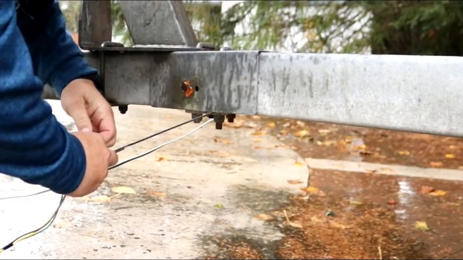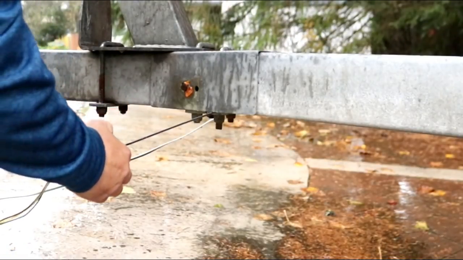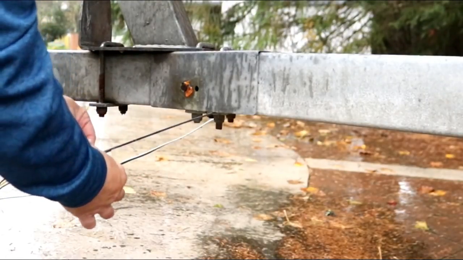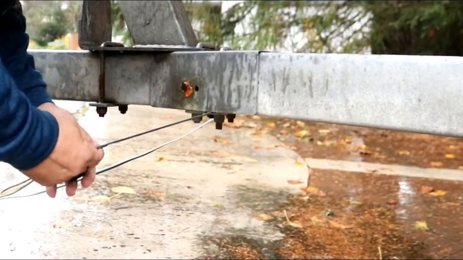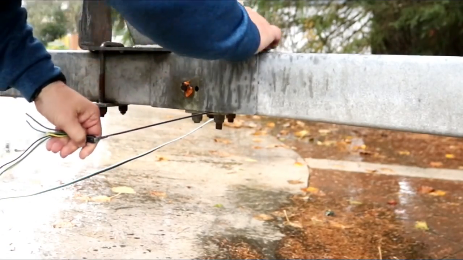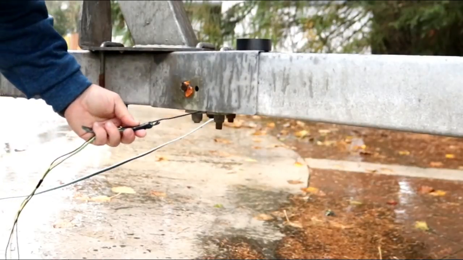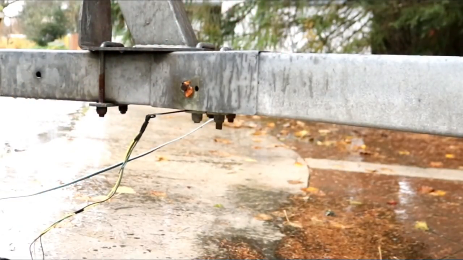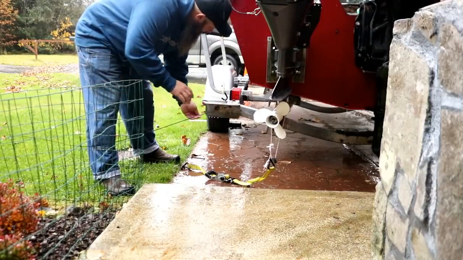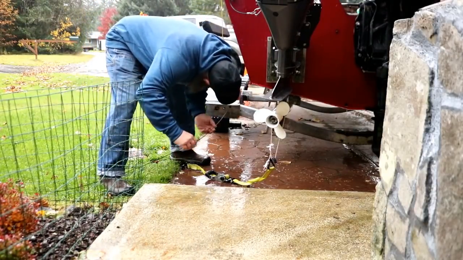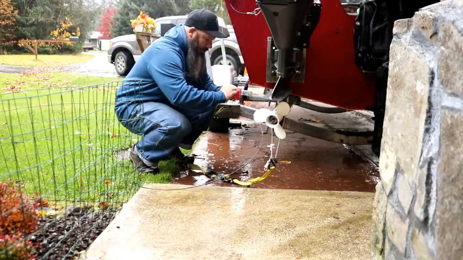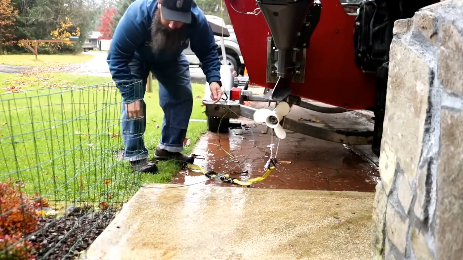I never used one of these before, so if you're an electrician and I'm doing it wrong, leave me a comment so the next time I have to do this I'll know the right way to do it. But this way is working so I'm going to keep doing it. It seems pretty self-explanatory. That's it, so we got it all tied down. Now we just pull it through and watch it come out on the other side. That's it, I think the hard part's done. Then we'll just solder these ends up, should be good to go.